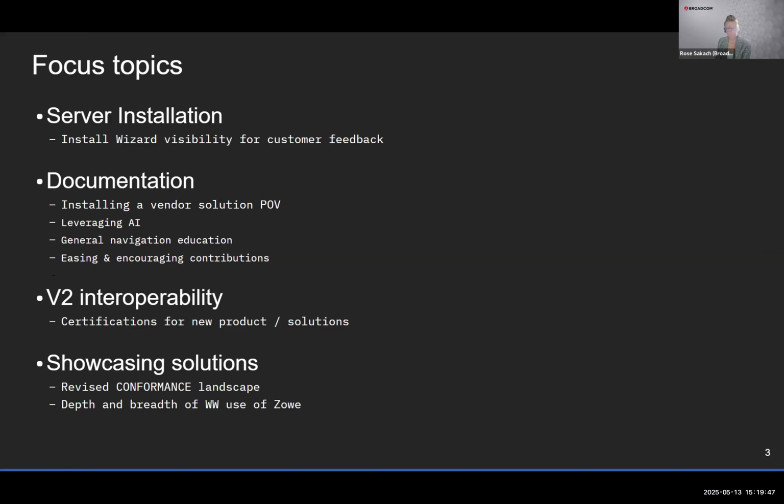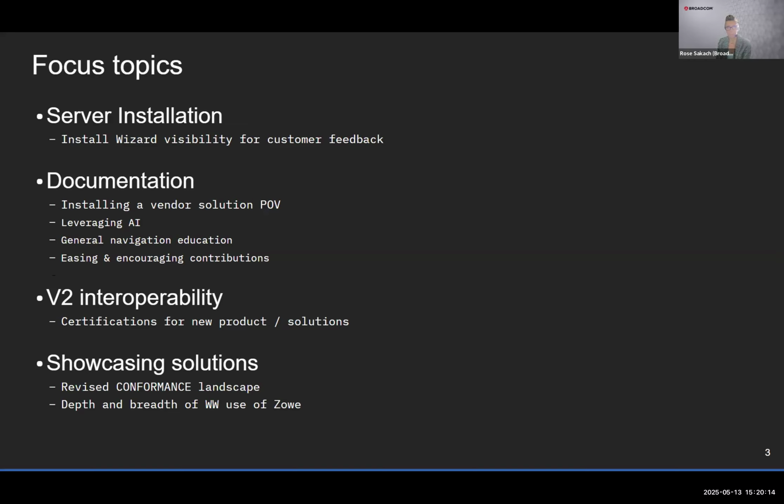We also brainstormed ways to improve the experience of the consumer with Zowe Docs, and we had many ideas on how we might go about doing that. One of them was to create a template for the vendors that rely on Zowe, either as extenders or folks that deliver solutions that are based on Zowe.